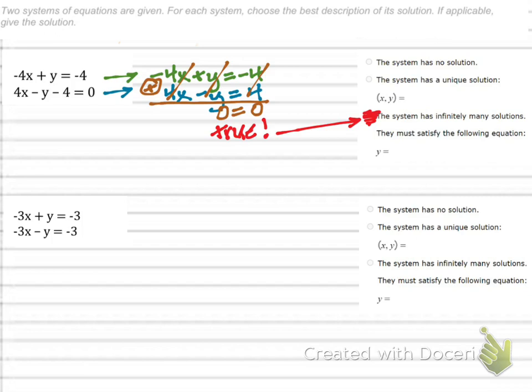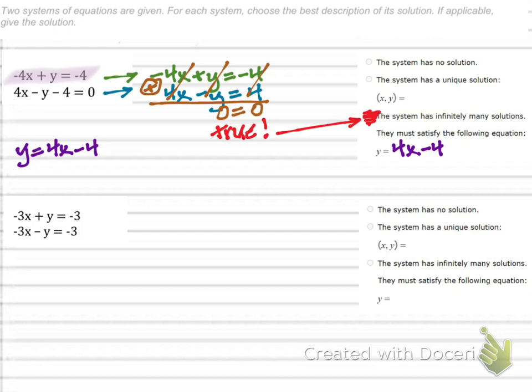So now that I know it has infinitely many solutions, I have to solve one of those original equations for y, because those solutions must follow that situation. So I'm going to choose the top one to solve for y. And so that's the equation they must follow. Because when it says infinitely many, that doesn't mean that just any old solution will work, right? It has to be the one where you can pick any x you want, and then you plug it into that equation to find the y.